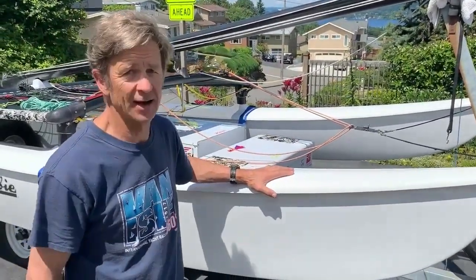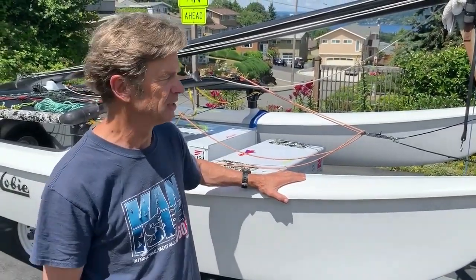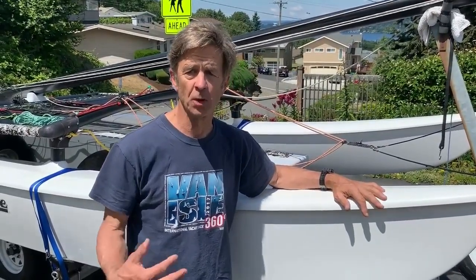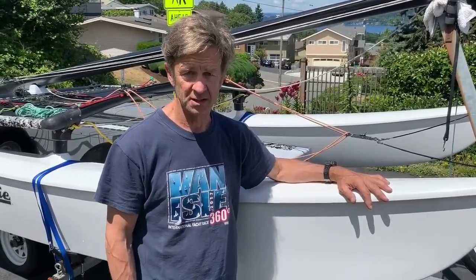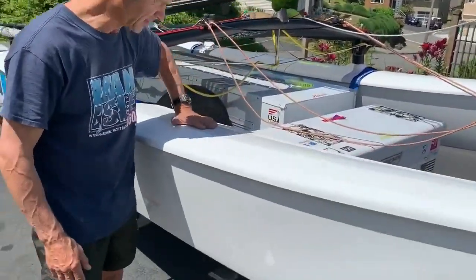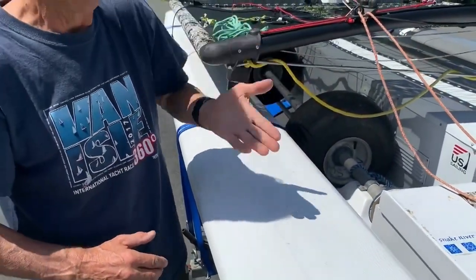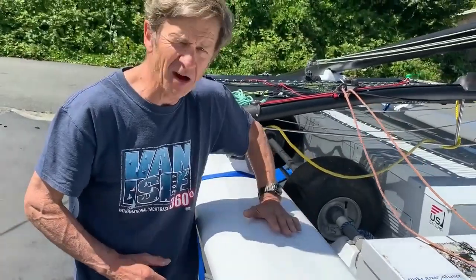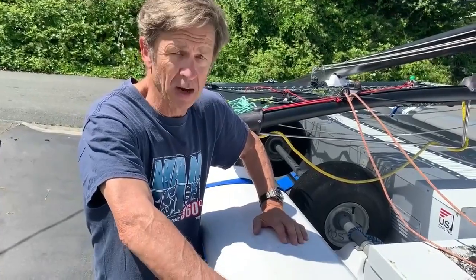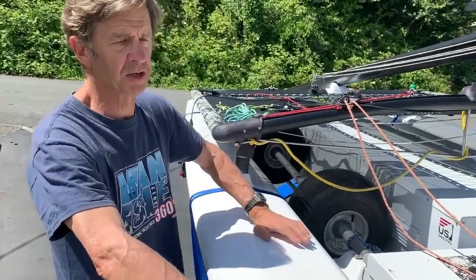I've got a brand new boat here — I don't sail a 70s, 80s, or 90s vintage — but I'm gonna show you what to look for when you show up to a guy's house that you've found on Craigslist wanting to buy a Hobie 16. The biggest item is right here on the decks. You want to press down on them, and if they're oil canning, if they're just soft, my recommendation: don't walk away, run — it probably ain't worth it. There is a way to fix those, and if everything else is right I guess you can go for it.